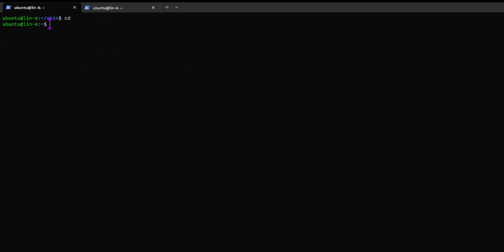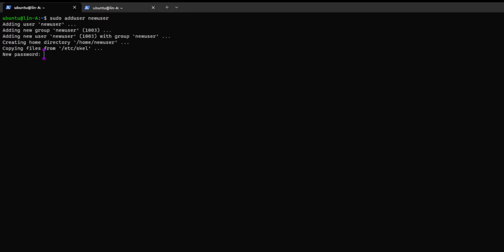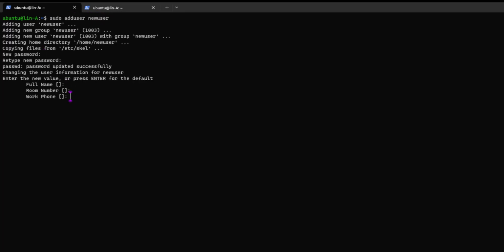So if you ever need to create a user, you can just simply do sudo adduser, newuser in this situation, and it asks for a password. And you can put in as little or as much information in the rest of this as you want to. It's not required. Now let's say we have this new user. You don't want them to have as much permission as you, so you don't want them in the sudo group, but you want to give them some permission to run some commands as sudo user.